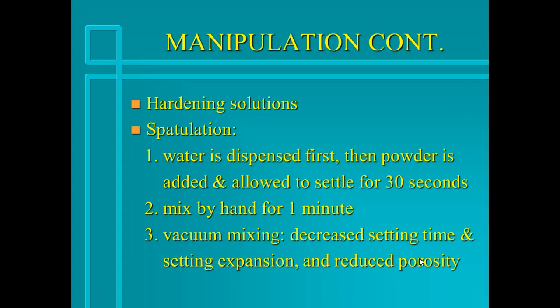Let's continue talking about the manipulation of the gypsum products. In regards to spatulation, water is dispensed first into the bowl, then powder is added and allowed to settle for 30 seconds. Then you begin mixing by hand for 1 minute. Often mixing is done mechanically with a vacuum mixing and investing machine. This provides a gypsum mix that is free of air bubbles and is homogeneous in consistency.